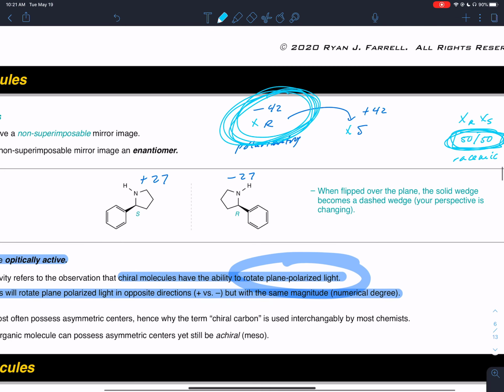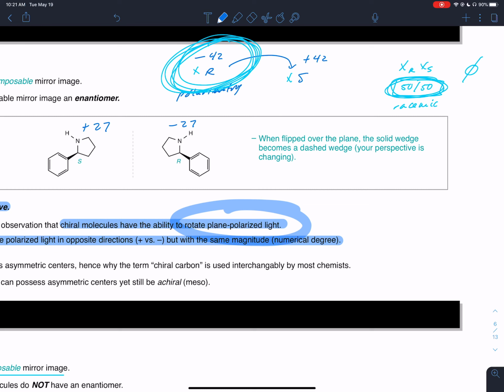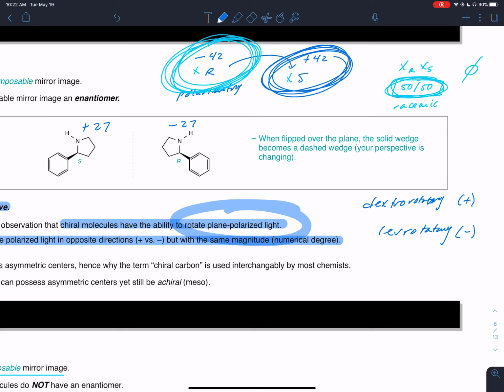Now, another thing that I want to do real quick is throw in these terms dextrorotatory and levorotatory. Okay, I'll probably botch the spelling, but it's dextrorotatory. Again, I apologize if I botch the spelling. We have dextrorotatory and levorotatory. Okay, dextrorotatory is essentially rotating light clockwise, plus, and levorotatory is referring to rotating light negative, which is counterclockwise, okay? So we would say over here, our example S was dextrorotatory, and over here we have levorotatory, all right?